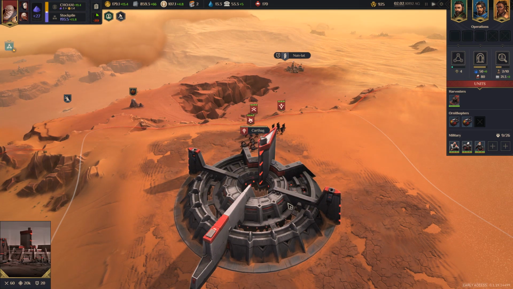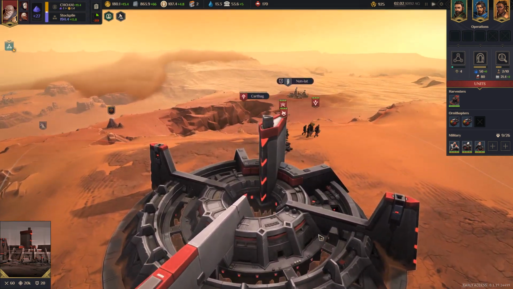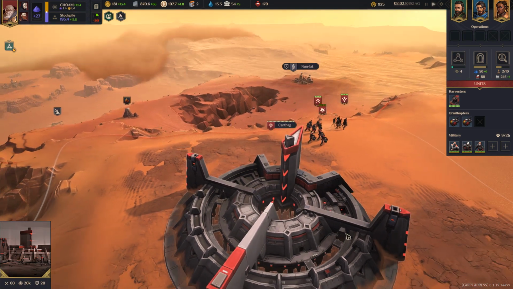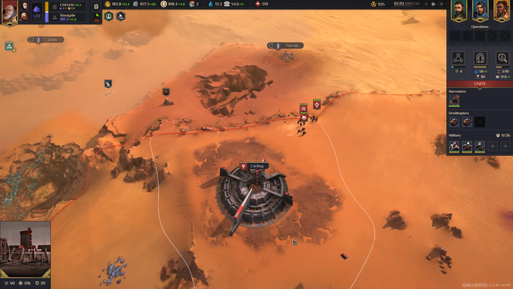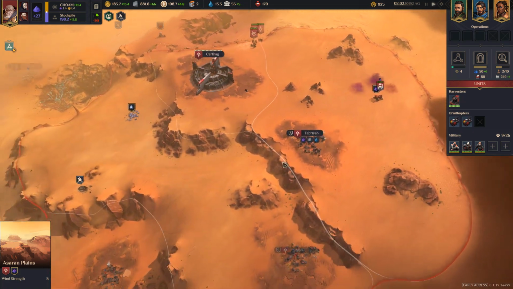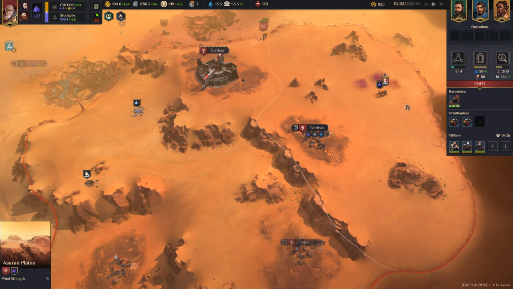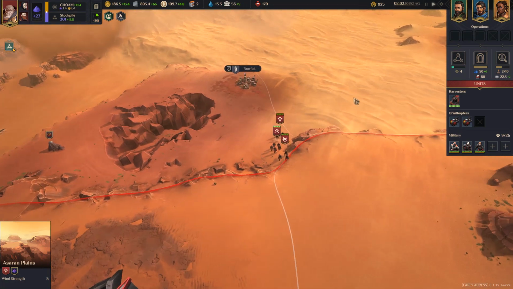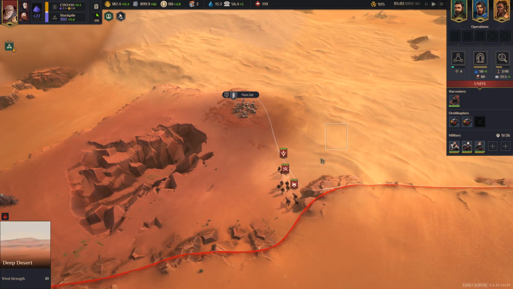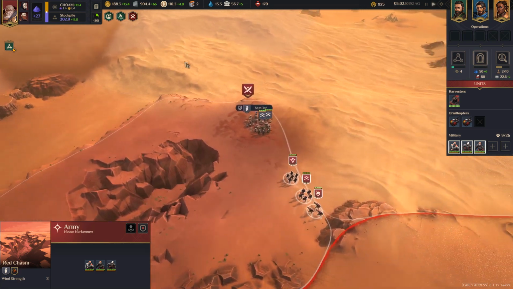I just love looking at Carthage. Just this industrialized city. They did do a great job of making the factions have their own unique look. Listening. Blood pumping.